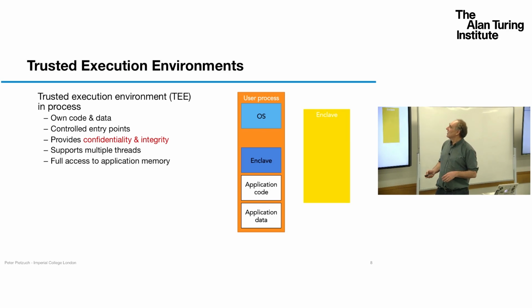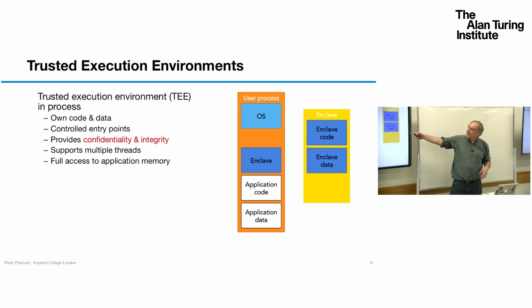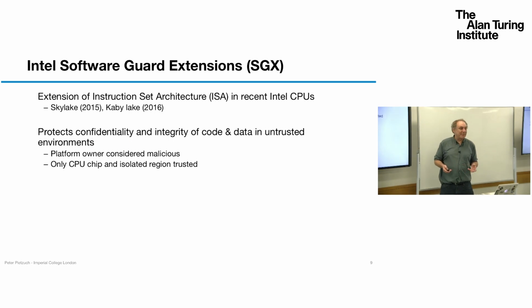Okay, so you have normal user space stuff happening, operating system, application code, and now you have an enclave, so you have some block of memory where you can put code and data, and then the processor can go into a mode where it executes the code from that block of memory and on that data in that block of memory. So that's the basic gist of it, and there's a whole bunch of support for this, including threads in there, which can run application code in some safer way.